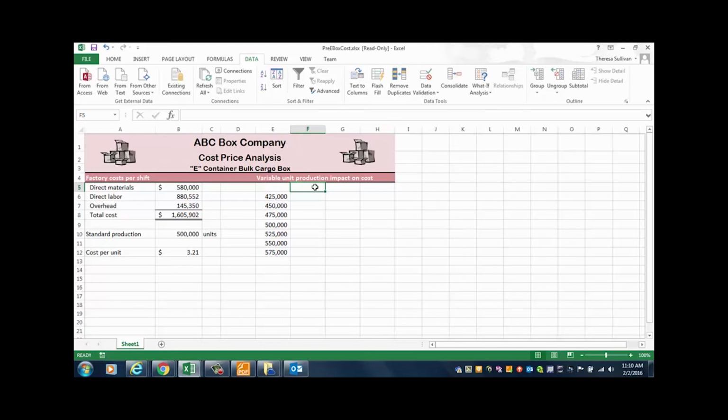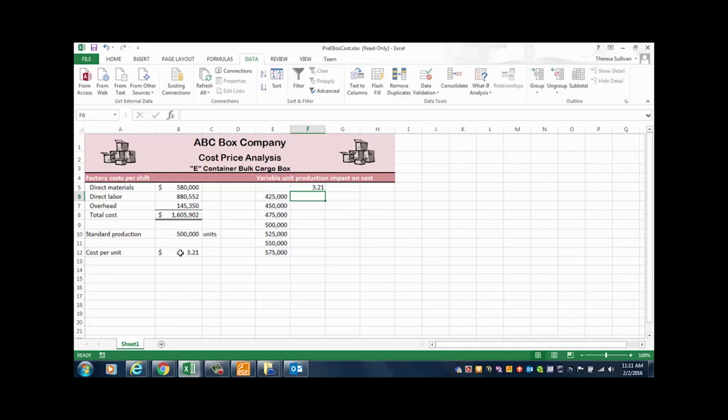That formula has already been entered in cell B12 over here. See? Equals B8 divided by B10. We see that up in our formula bar here. So we're going to link to that source formula by coming into cell F5, and we're going to type equals B12, or we could simply click on it and then press enter.